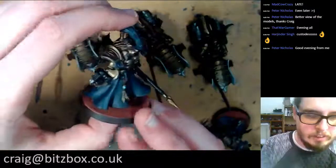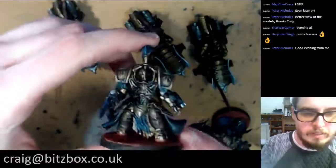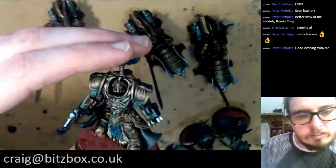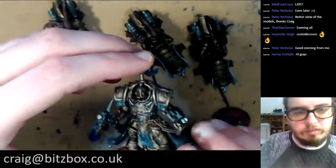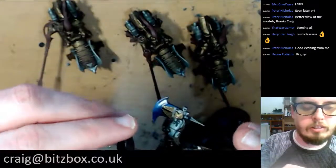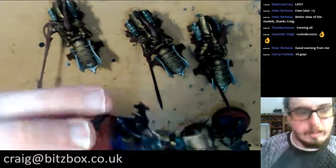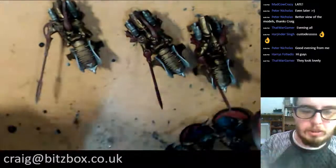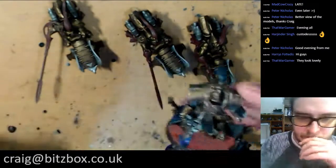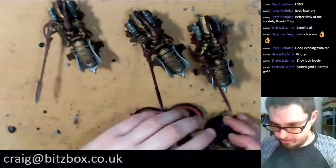So this is a colour scheme I'm going for. It's got sort of dark green instead of the red basically, and then we've got this more sort of bronzy gold. And then on the axes, if I can get it in shot, sort of got this blue purple going. Quite happy with how they came out. It's just because there's so much gold on them, they always feel like they're not finished. But I'm happy with them.